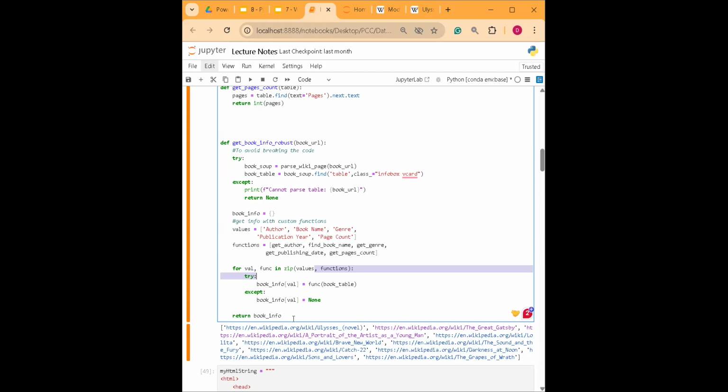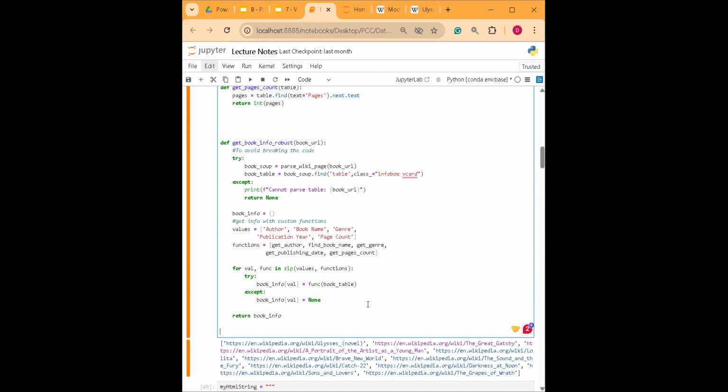what this will look like is a dictionary of functions. If you were to print this one when this is running, let's see.